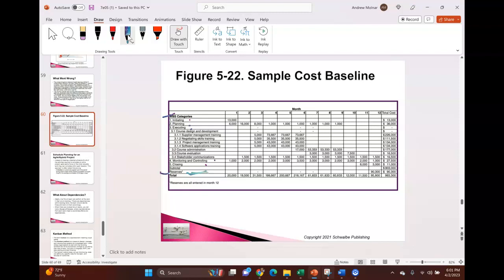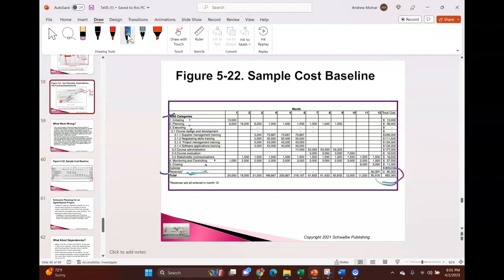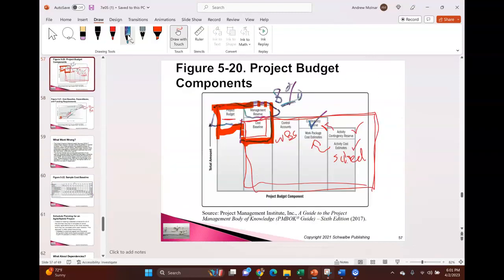If I've identified risks and I know how much it's going to cost if that risk happens, that's a contingency reserve. And that pretty much forms my total budget. You notice this does not include management reserves at all. This number that I just circled ends up being my cost baseline.